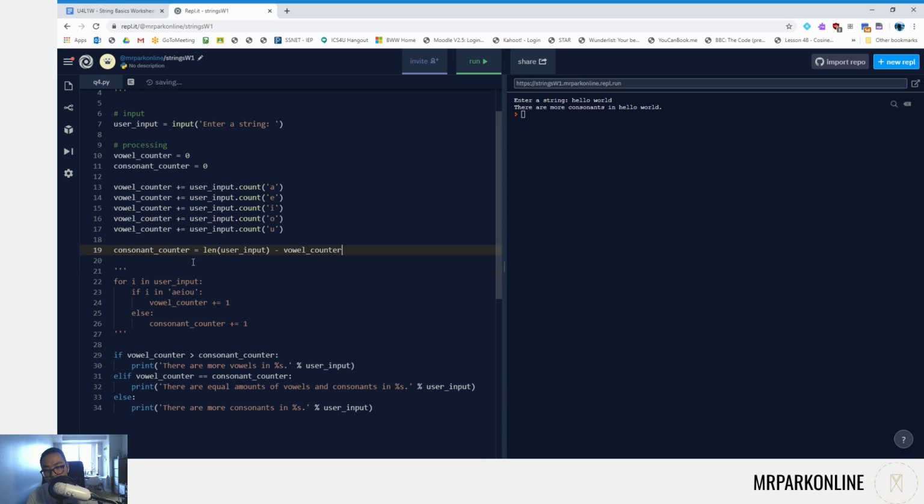Basically, I think in the Python organization, when they coded count, they're using a for loop anyways. They're going to go through this, count and increase a variable, count how many a's there were, and give us a value back. So this method's actually a lot quicker to write to count all the vowels. We can just do that 5 times. Then we subtract how many vowels we had from the length of the user input. Then we can run through this conditional's output here.